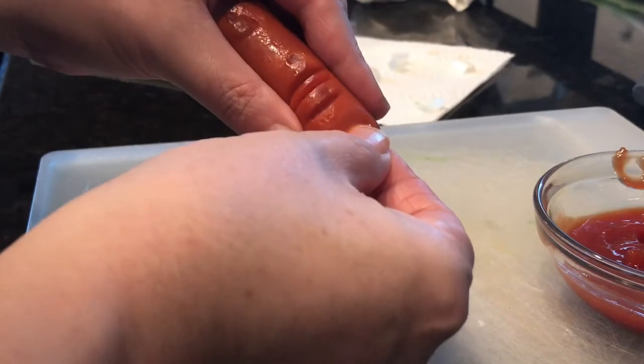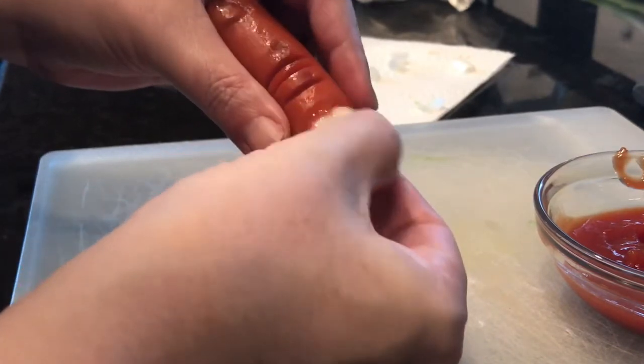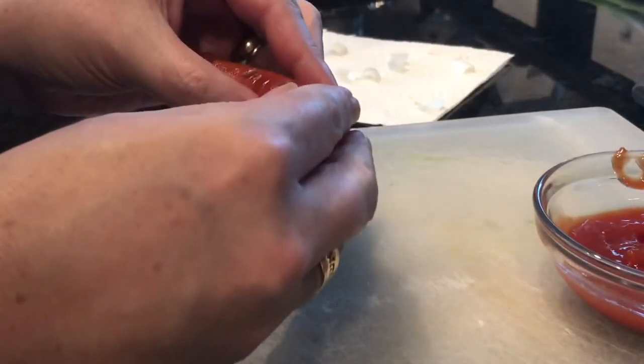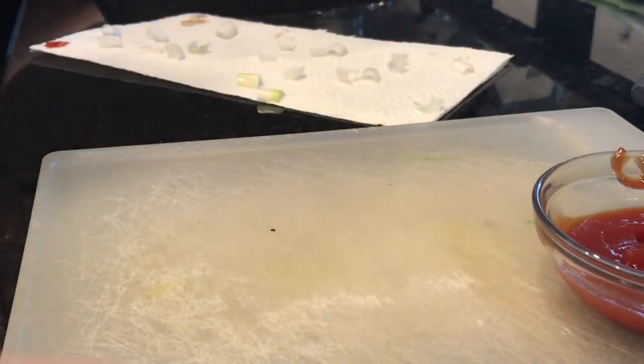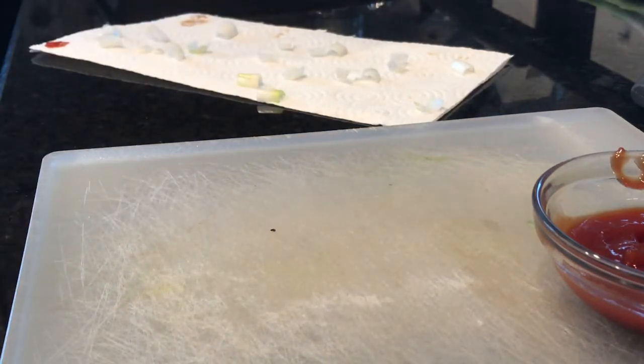So that's what I'm doing, and it gives it a little bit more of a Halloween looking effect. I think that if you have family over, you're throwing a party, this would be absolutely phenomenal. It's pretty gross. And I'm gonna go ahead and get our fingers done, and then we're going to add it to our chili. So we'll be right back.